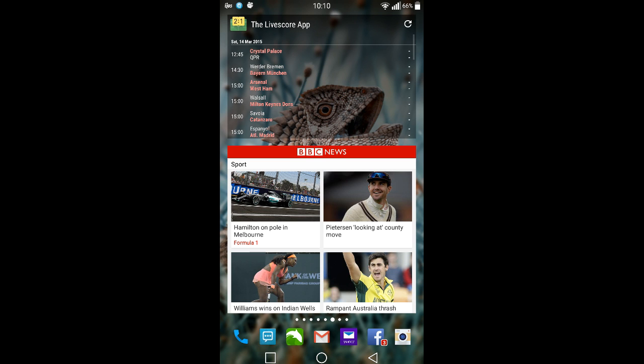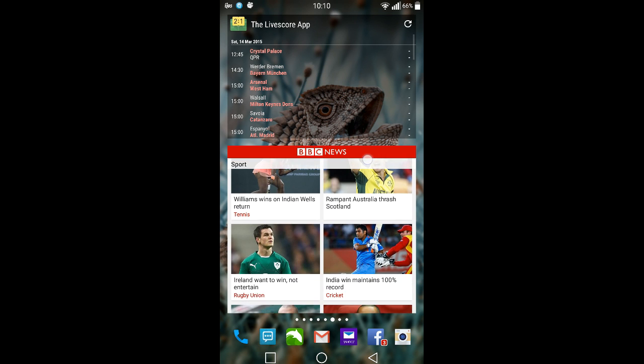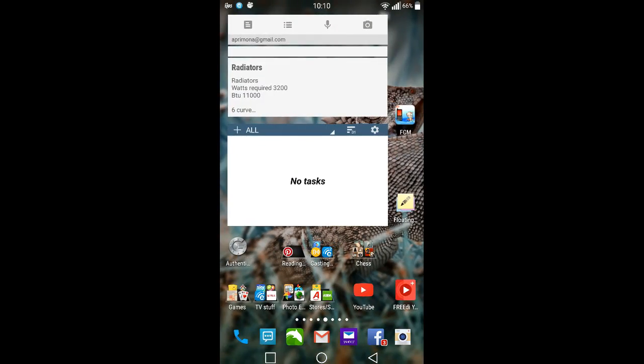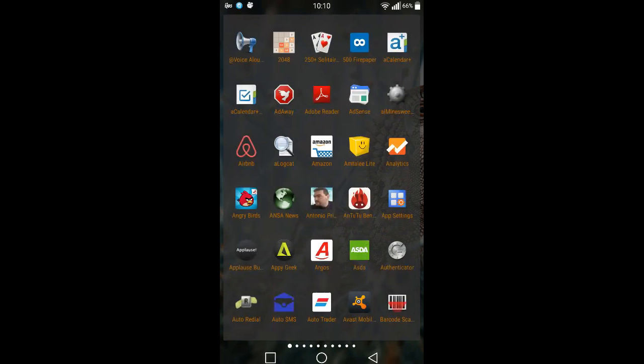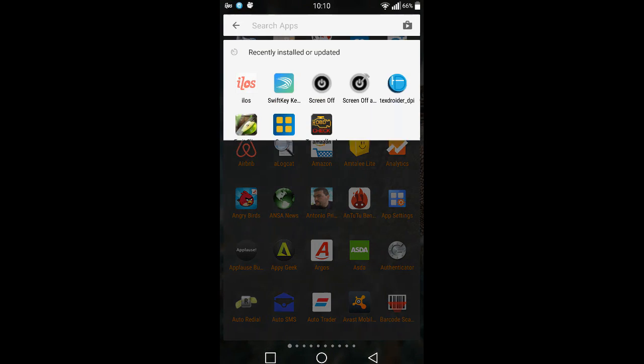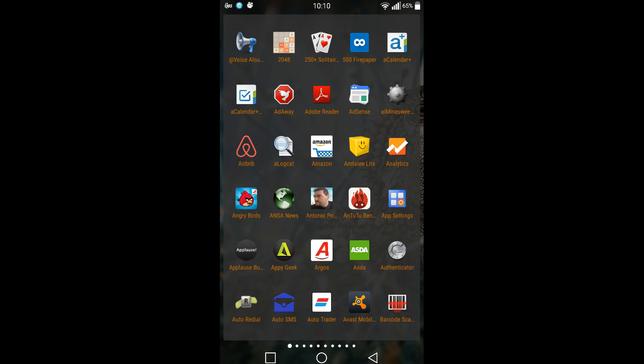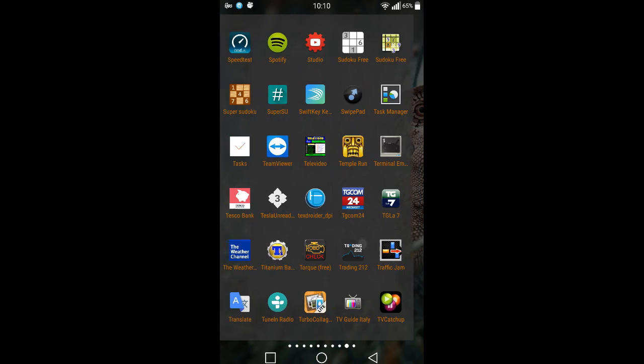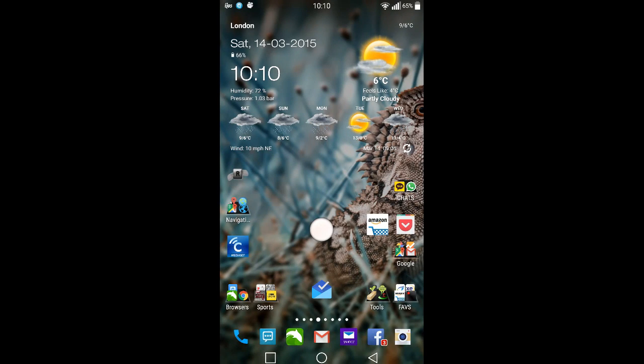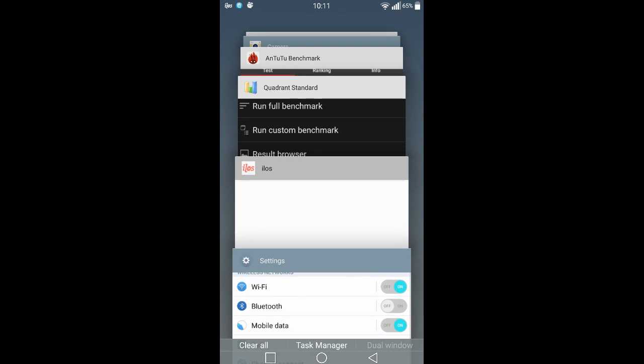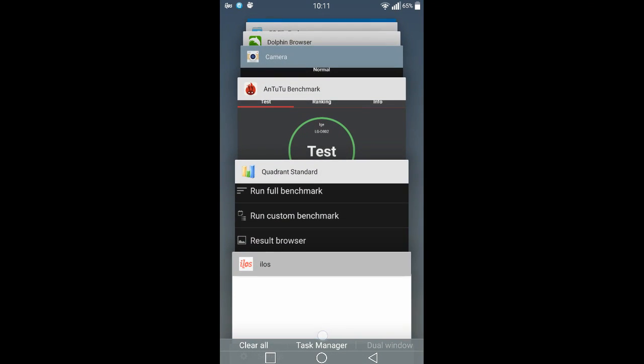The ROM looked good, but it did fall short, and it's not for me. So the links are below, if you really want to try it, but I suggest you do not try it, because the chances are you probably will get some problems. So it's up to you. Hope this has helped, at least to see the Lollipop ROM, the stock one.